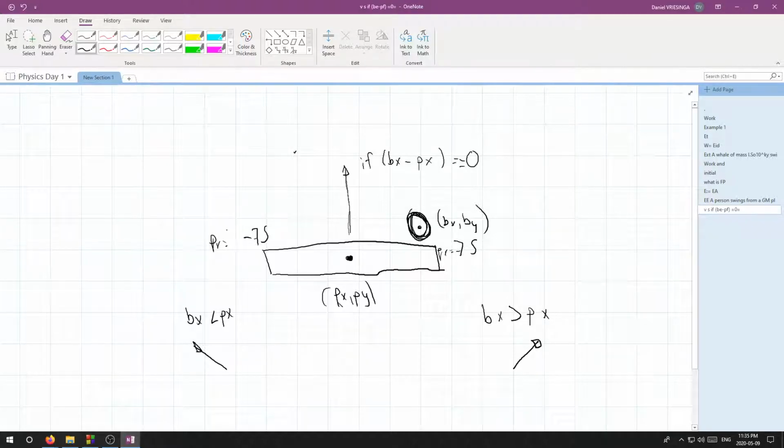So let's say I take Bx minus Px, and I'm going to times it by that distance. So I'm going to take my angle and times it by that distance, and maybe say, the steepest angle that I can have will be something like 45 degrees or something.